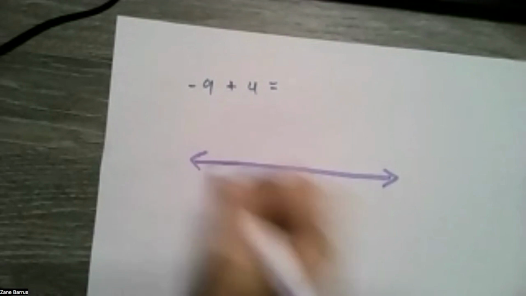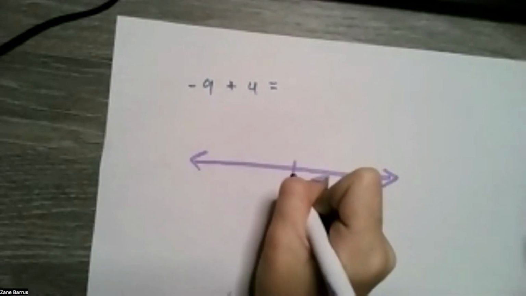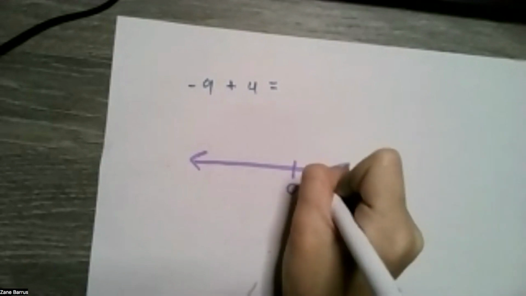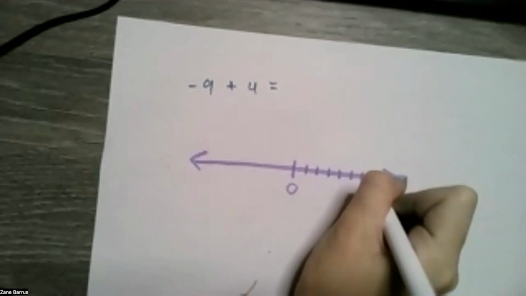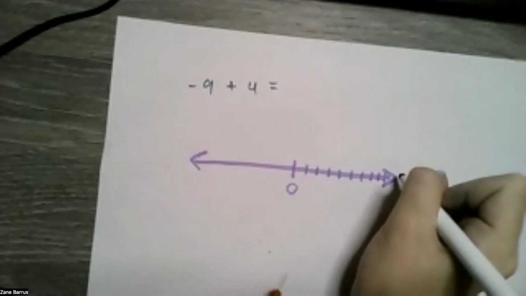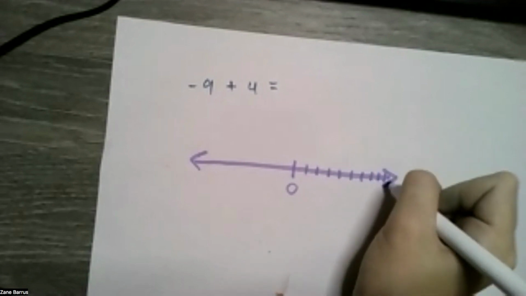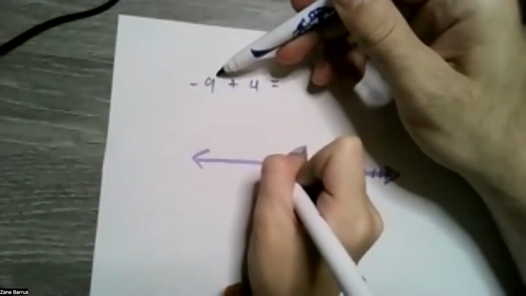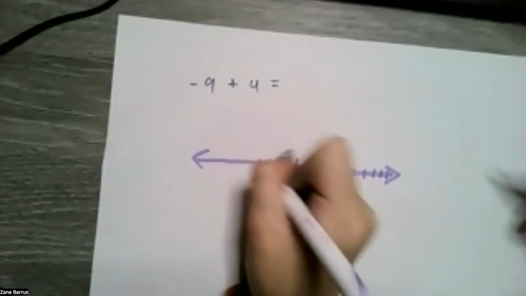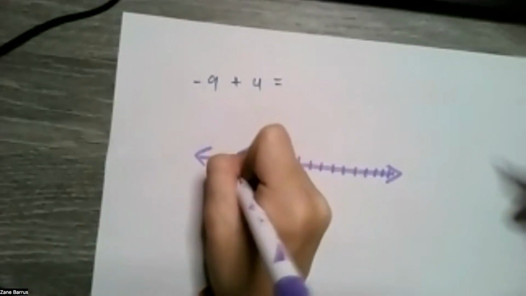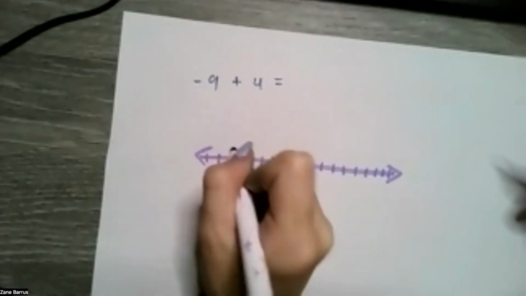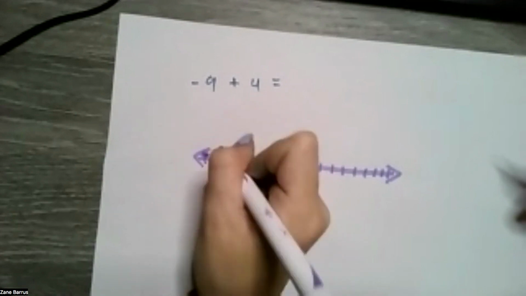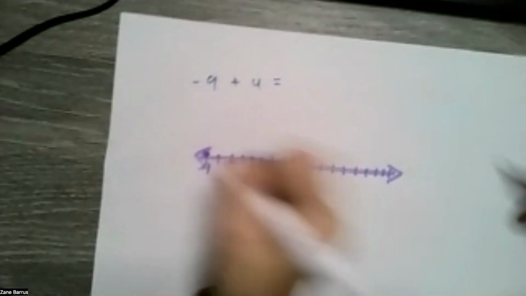Okay, so we're drawing a nice number line. She's got her 0. Okay, going all the way on the positives. All right. And then let's go to the negatives because we're going to be starting where? -9. Okay, so why don't you put a dot at -9 for us? Oh, maybe it's right here. Yeah, somewhere around there.